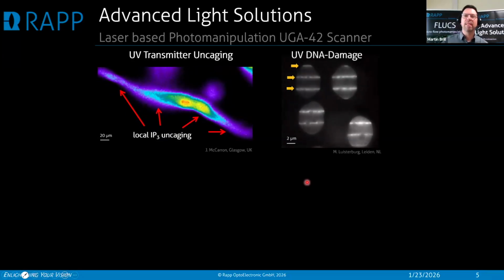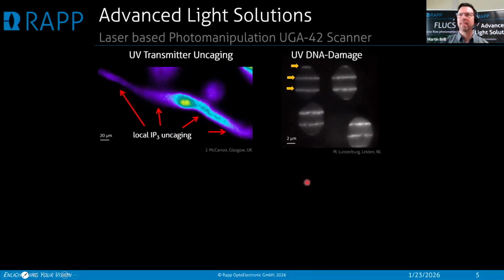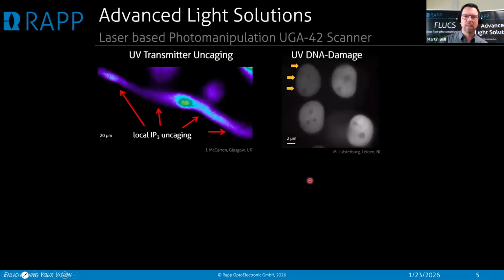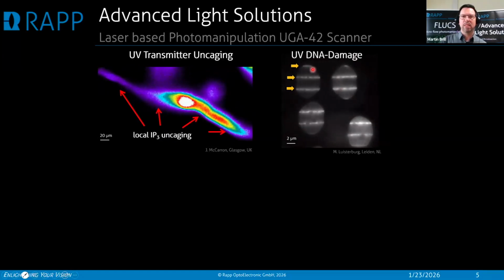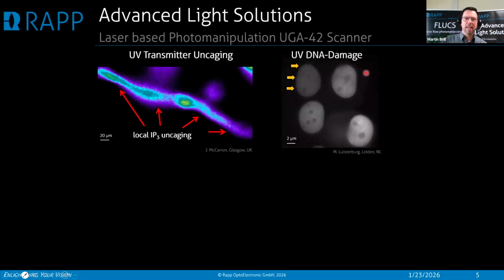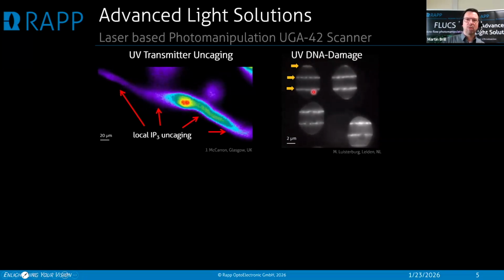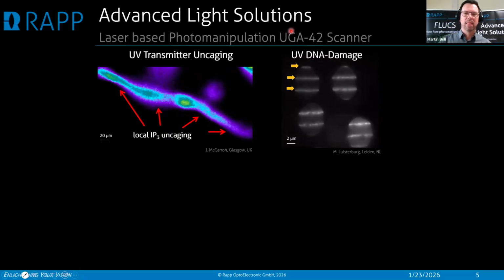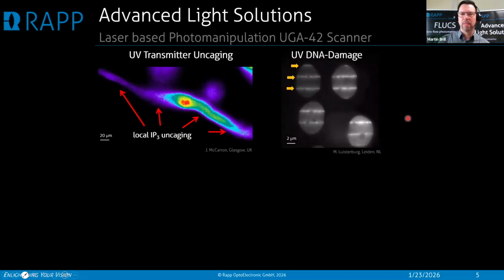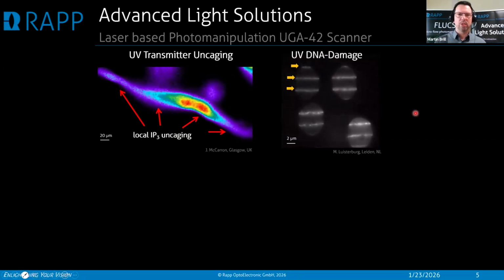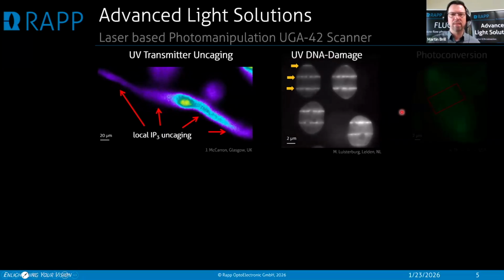There's also deep UV applications that is able to be done with our system, that is in cancer research, where you provide UVA and UVC DNA damage to the cell core. And what you see here is the fluorescence labeling. You see these 3 stripes, and these are PARP proteins, so repair proteins for the histone that got damaged. And they accumulate at these damaged places. So you can make a check what's better, what's less well done.